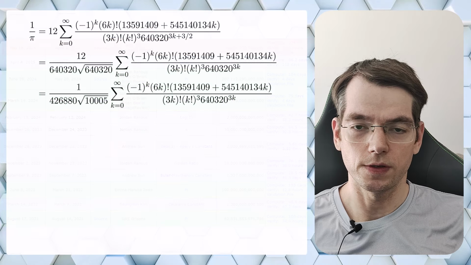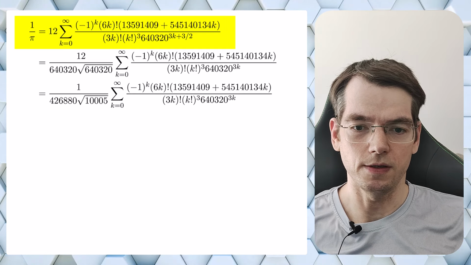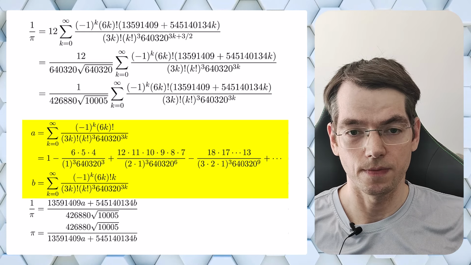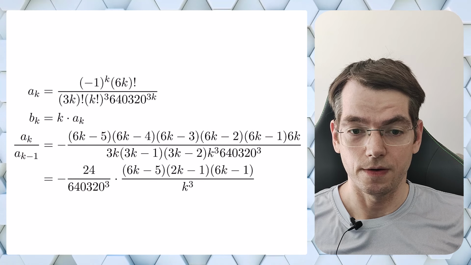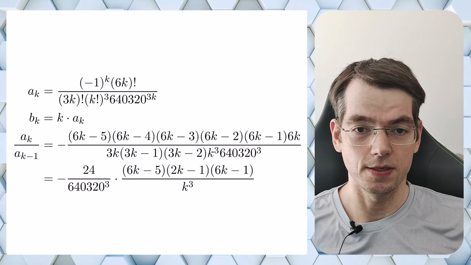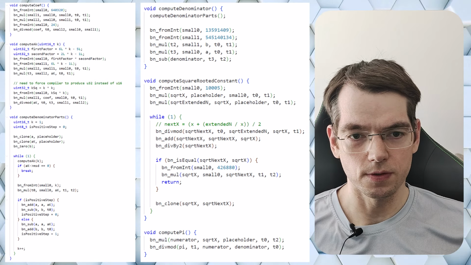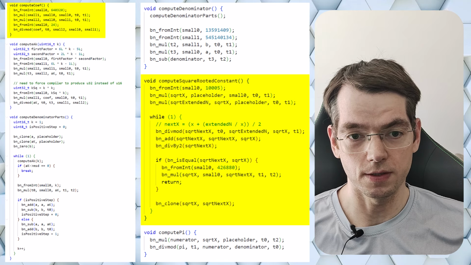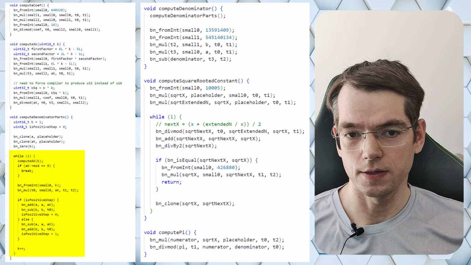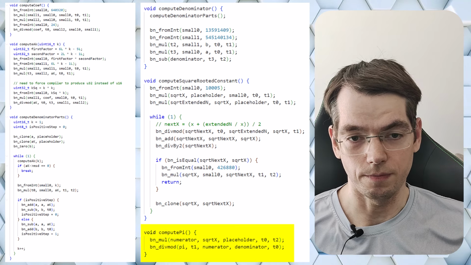We have such a Chudnovsky formula for pi, and after a couple of transformations we can simplify it to such a form that we have a and b as two infinite series, and we iterate through k until we reach the necessary precision. Code to implement such an algorithm is also very straightforward. We just compute some numeric coefficients, and then have a loop to compute a and b. And after that just perform a simple division and get our pi number.